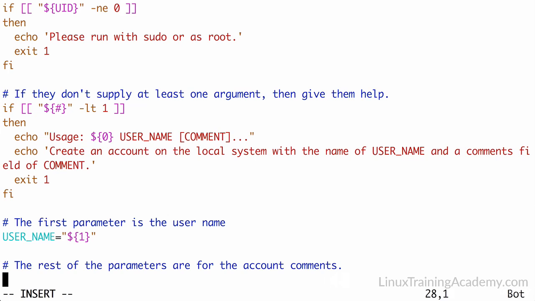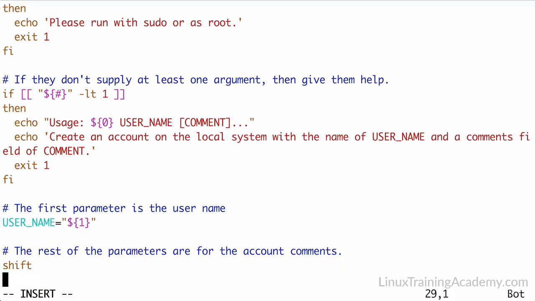Since we've already assigned USER_NAME to the value that was stored in the first positional parameter, $1 there, we no longer need $1. So what we can do is use the shift command to shift everything down 1, more or less making $1 drop off or get chopped off. And then what is left, obviously, are the comments. So that means we can do this.